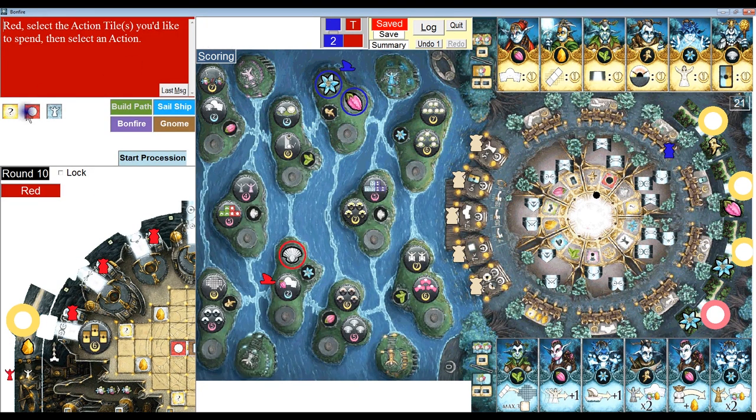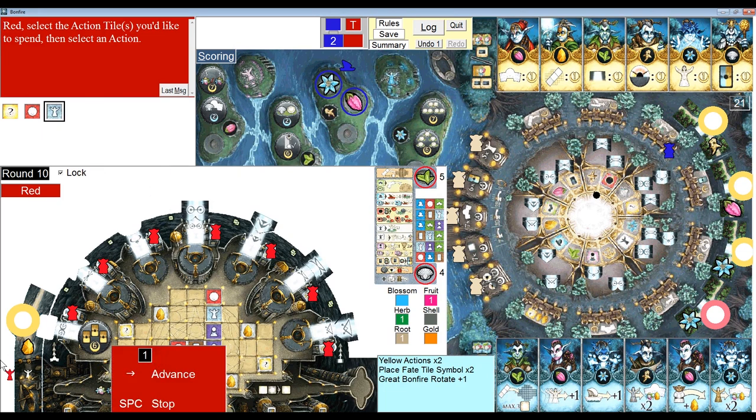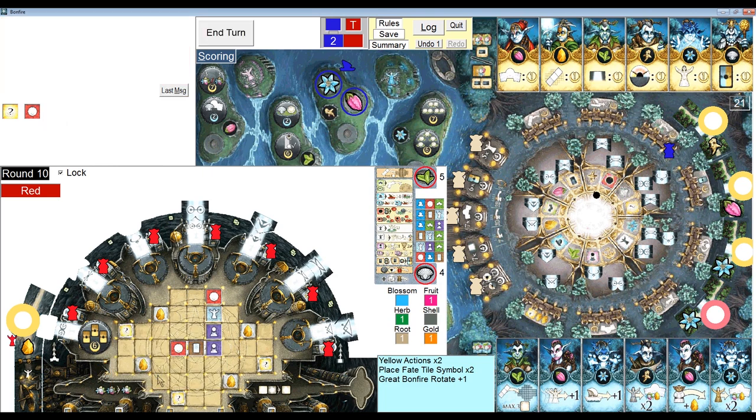Red's going to start a procession with her 1 guardian action tile. She'll be allowed to move 1 step. She'll advance her 1 and only red guardian 1 step and gain a gold.